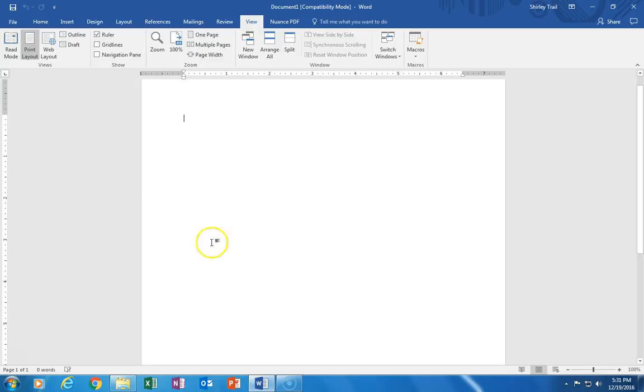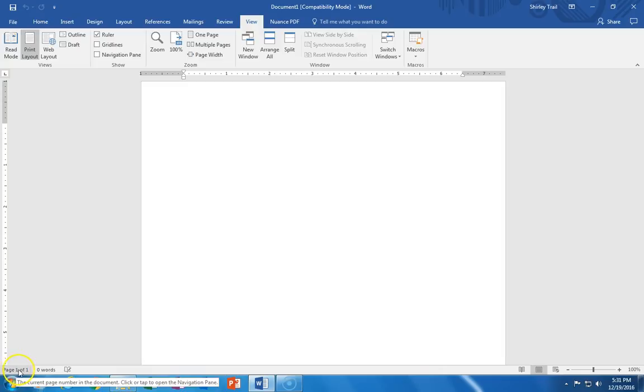There are also scroll bars to scroll up and down your document. You'll see the scroll bars here. In this case, one blank page. And then down to the bottom left-hand corner, you'll see that we have page 1 of 1. At this time, we have a blank document, so we don't have any words on it. And this here is a check for proofing errors. So if we had any, that would have the number of errors that we have.